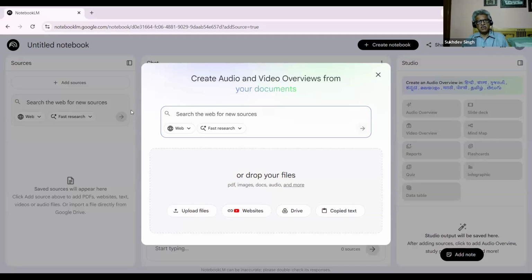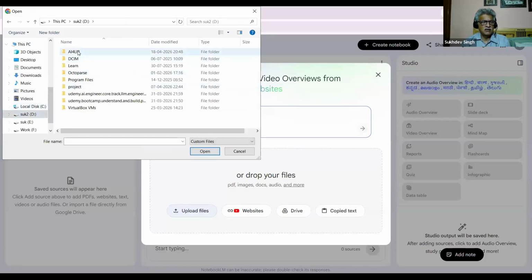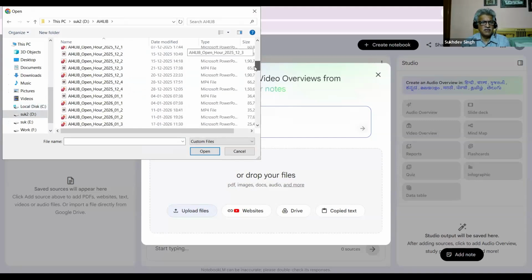So this is a new notebook I have opened. The first way I will be doing is uploading some files. As I have told you, I have all these weekly files containing all my WhatsApp messages. I store these files somewhere over here in some folder, and I have all these weekly messages.